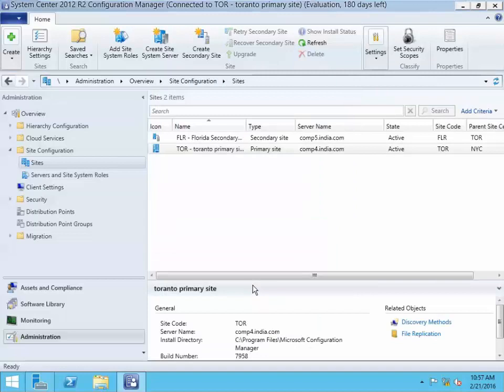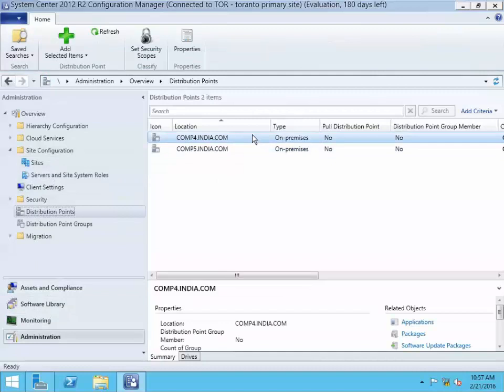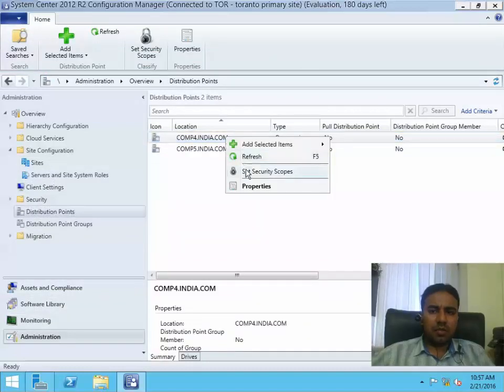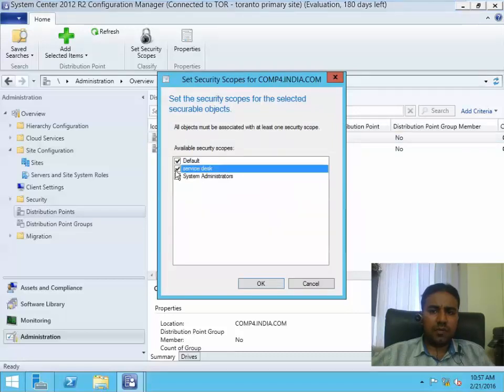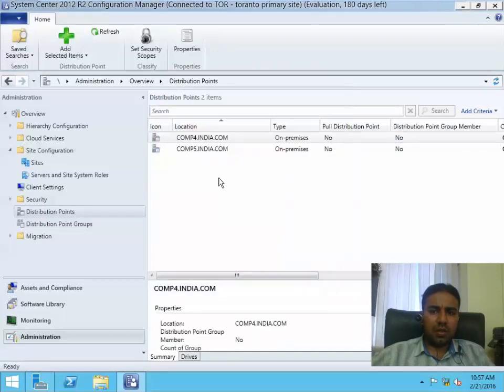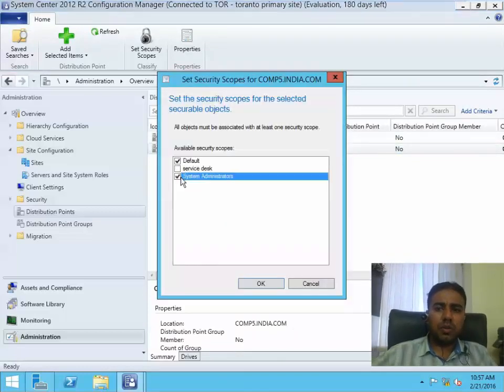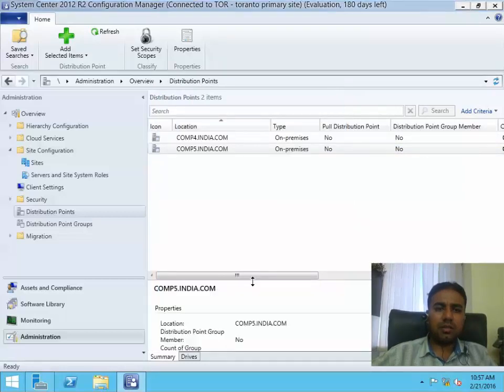Same way I'll go to DPs. The com4.india.com DP I'll show to service desk, but the com5.india.com DP I'll show to system administrators. Clear?